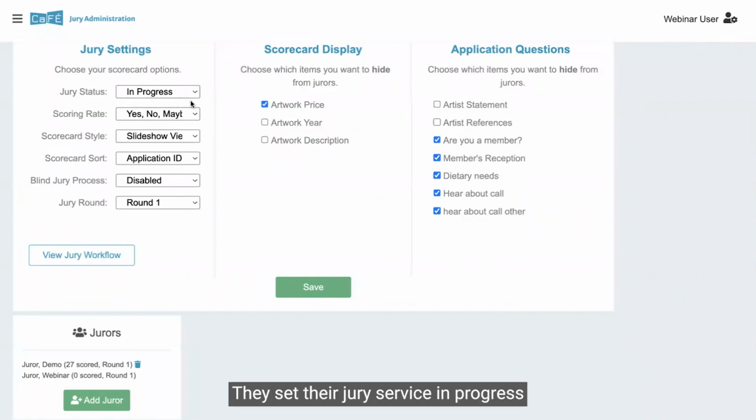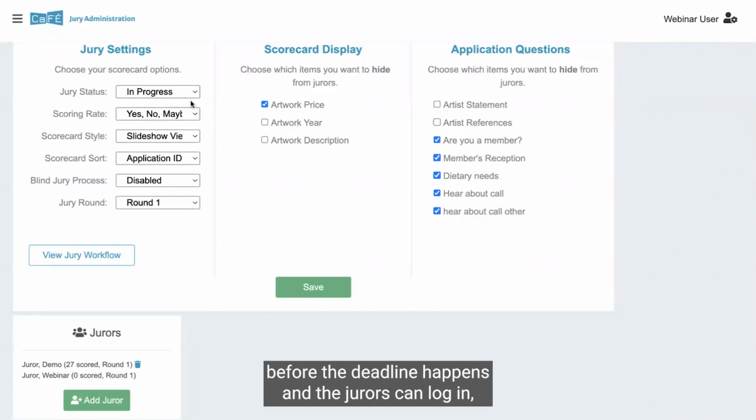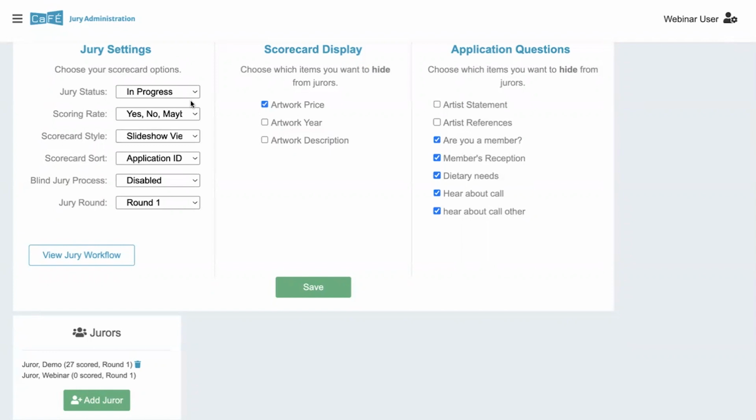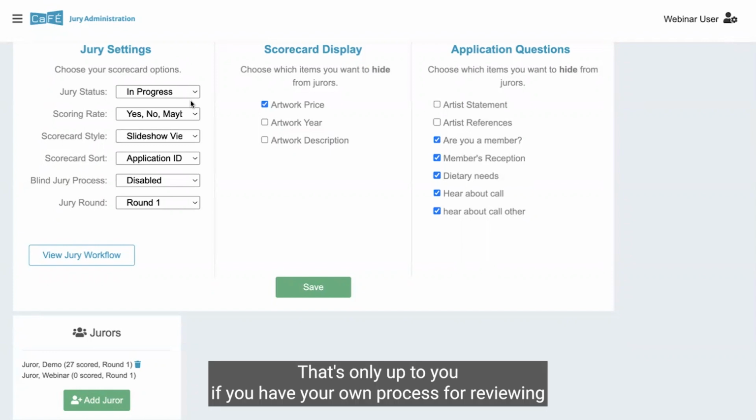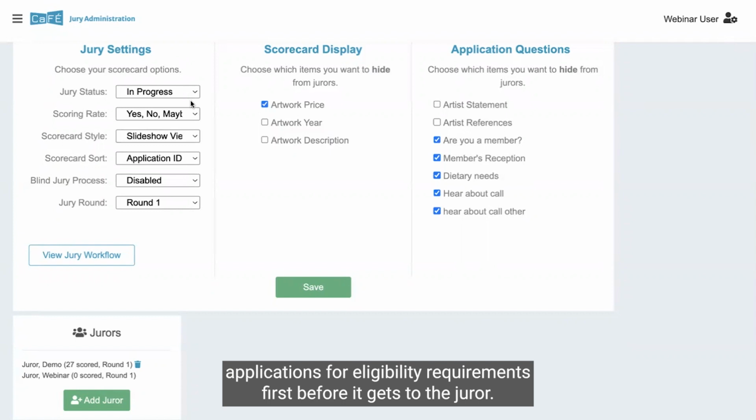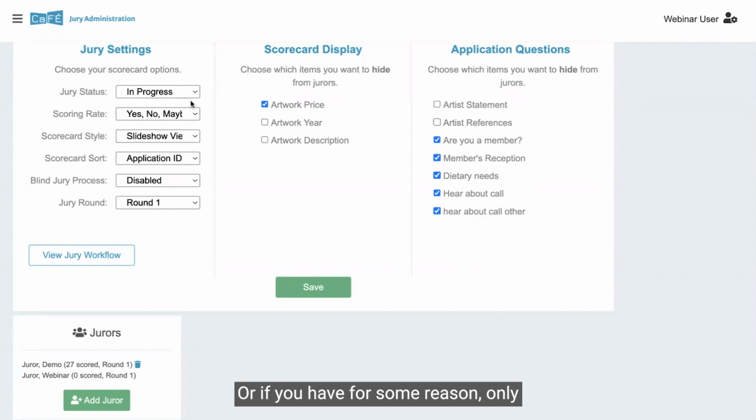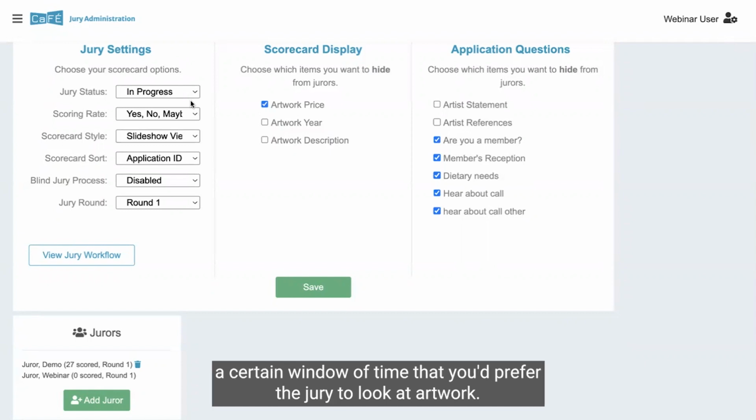They set their jury status in progress before the deadline happens, and the jurors can log in to see the applications and just kind of start to review. That's only up to you if you have your own process for reviewing applications for eligibility requirements first before it gets to the juror, or if you have, for some reason, only a certain window of time that you'd prefer the juror to look at artwork.